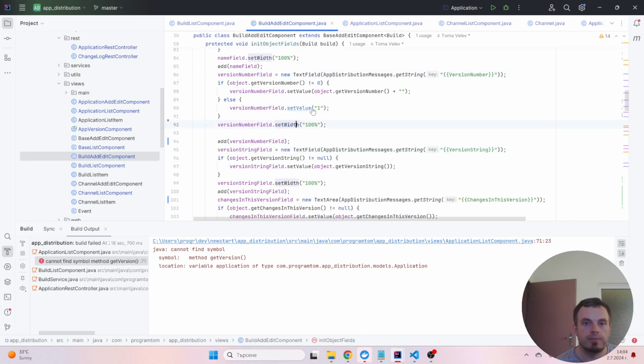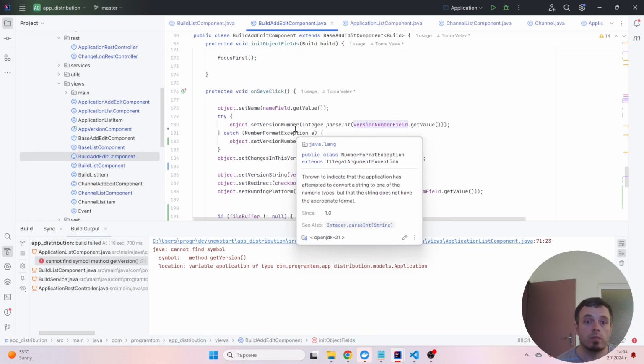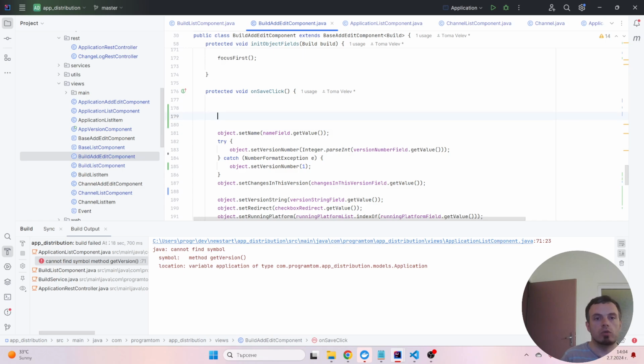It's version number, and during save I will need to validate a version that it is one for non-existing builds for channel and platform.